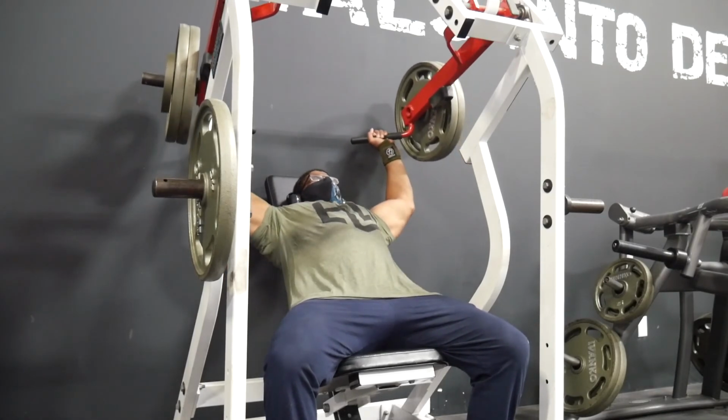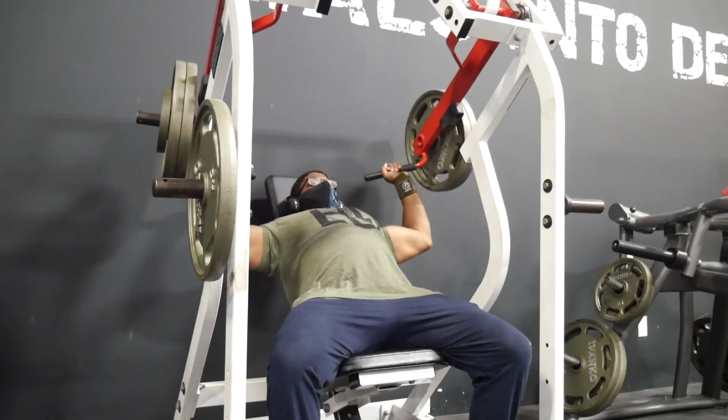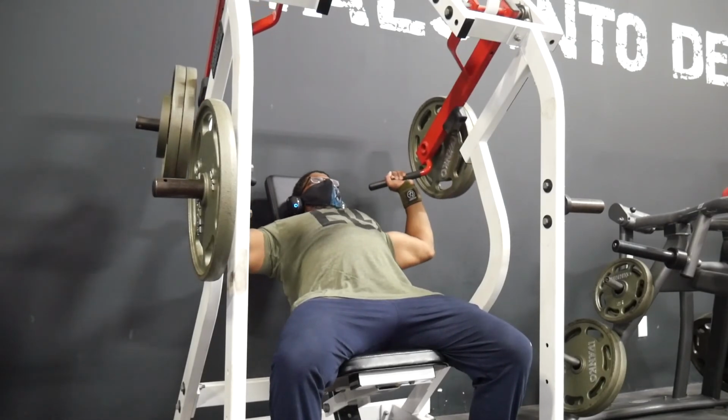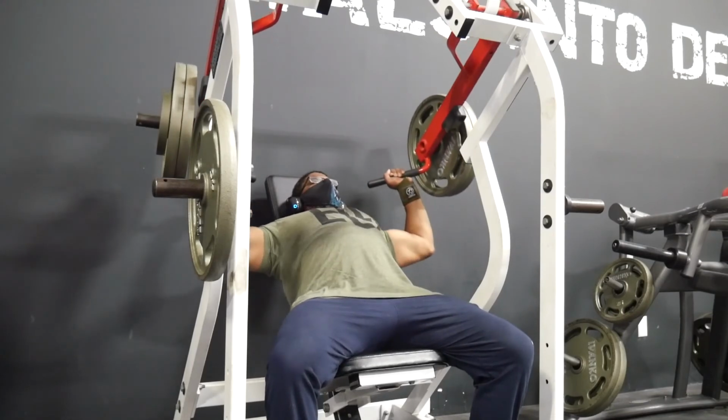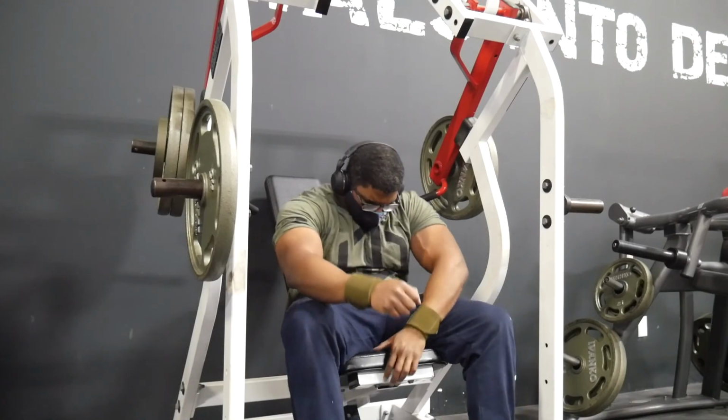So what I'm going to do is make my next block a dedicated block with this. So we're going to work hard and we're going to get that poundage up, and we're going to get some nice round delts and some dense muscle, right?